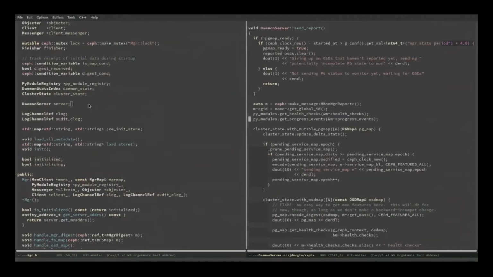The any health checks that manager modules or other services have added, progress events from the progress module, or that may have been added from other modules. And we're including all those in this report we're sending to the monitor, which will be essentially cached at the monitor and used to respond to your standard kind of Ceph CLI commands. So if you ever see Ceph reporting PGs in the unknown state, that would most often be because the manager wasn't running or wasn't able to send the PG report to the monitor, which is where that information comes from.